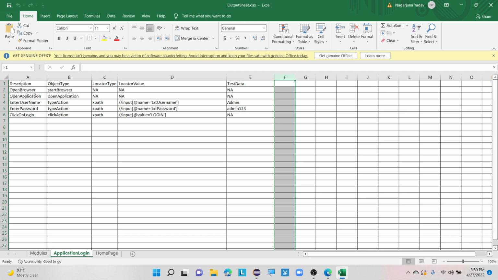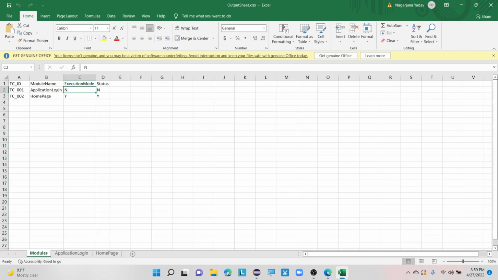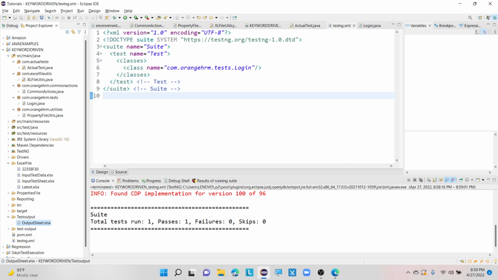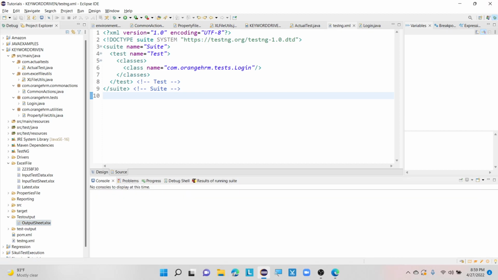It is not going to update any value here, because we kept the execution mode as n, right? Because we kept this execution mode as n, it is not showing any status here. But your application will open, because by default it will launch, since we are launching the browser.